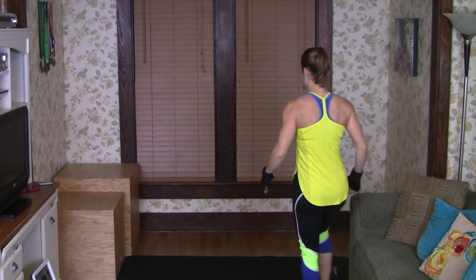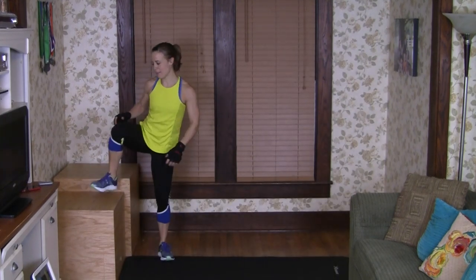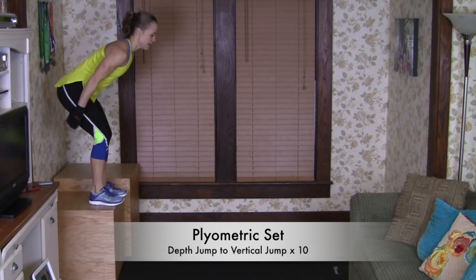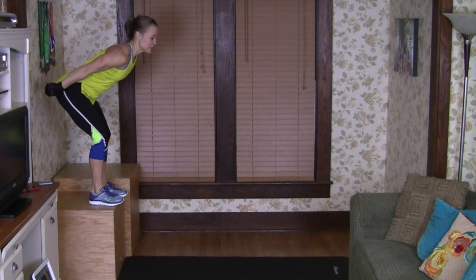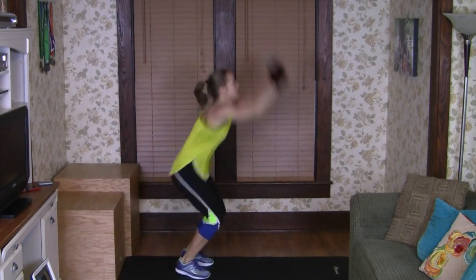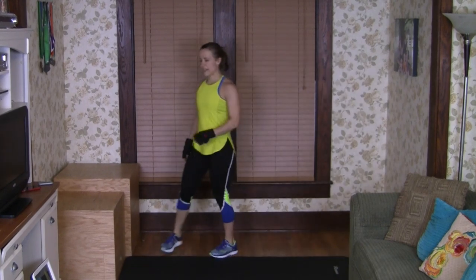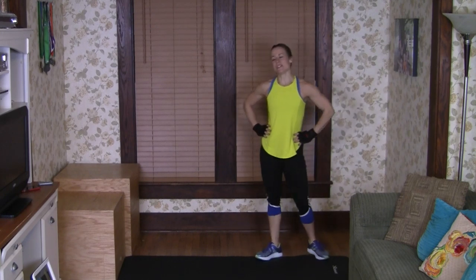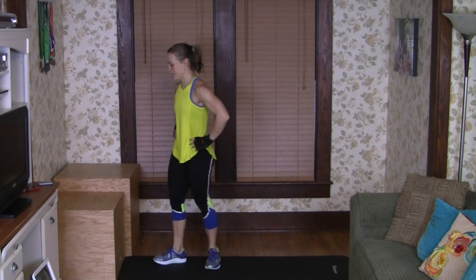And I'll show you our plyo power move. All right, you're gonna step onto your box or elevation. You're gonna do a depth jump and you're gonna land with your arms back, okay? So that when you land on the ground, you're ready for an immediate vertical jump, okay? We're doing 10 of those. This time, I will sandwich these between our squat sets.